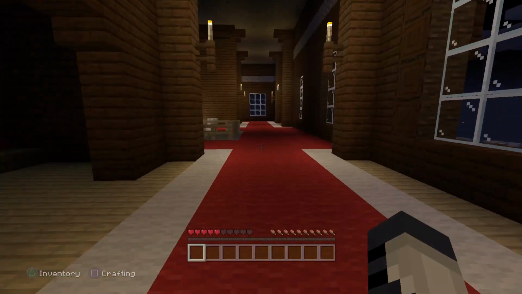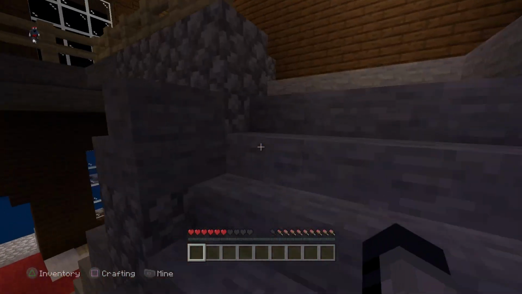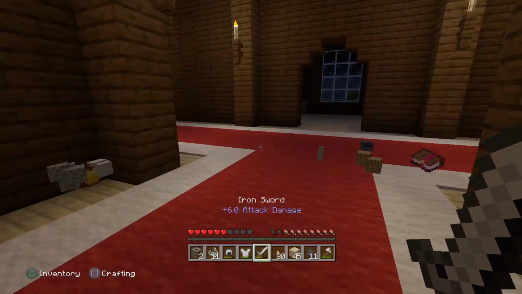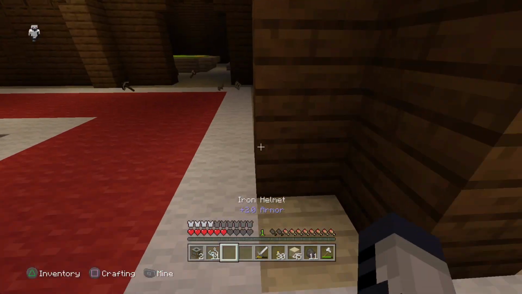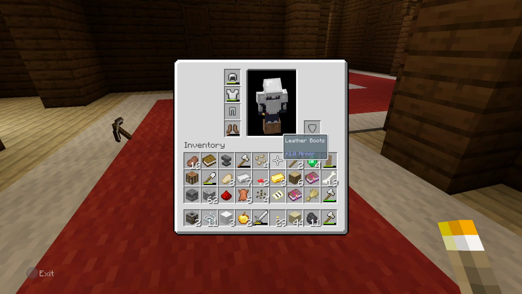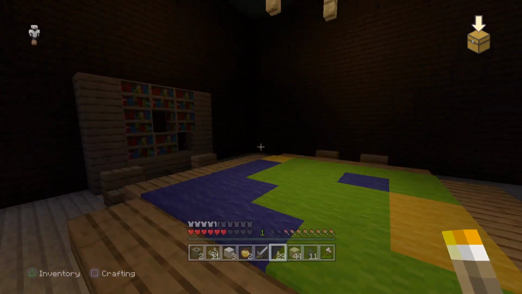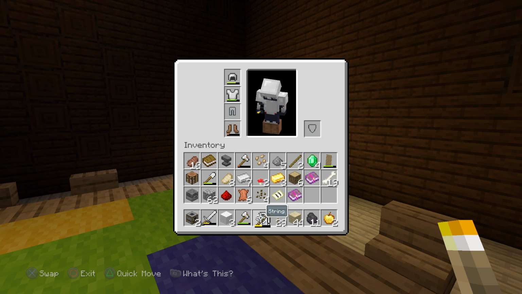Sir, I can't do this now, sir. I juked him. I exploded, god dang. What I didn't have? Something in here is not supposed to be me. Oh, the axe, because he drops it. I have so much stuff.